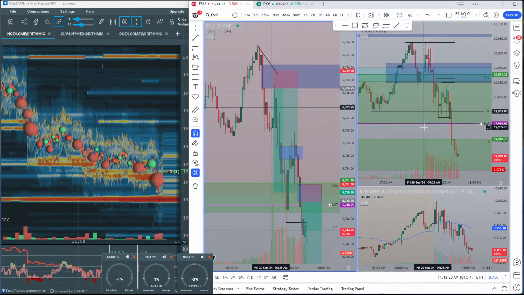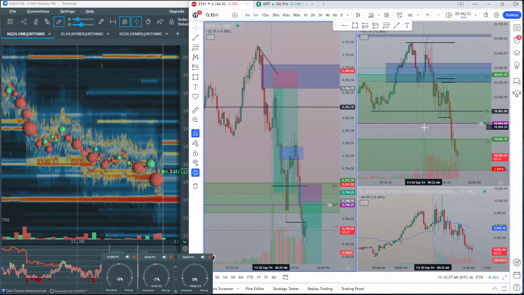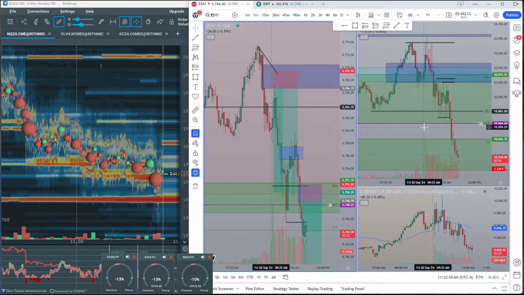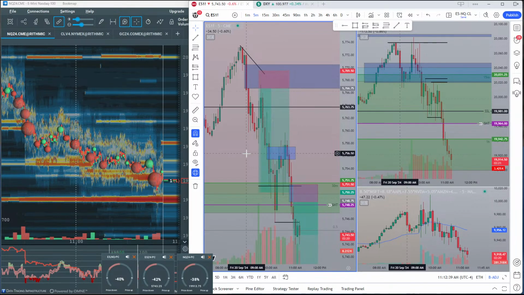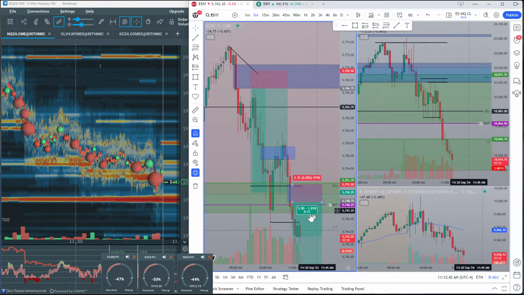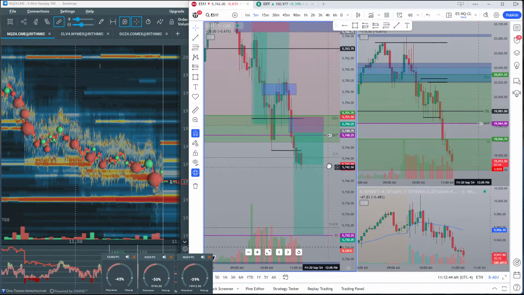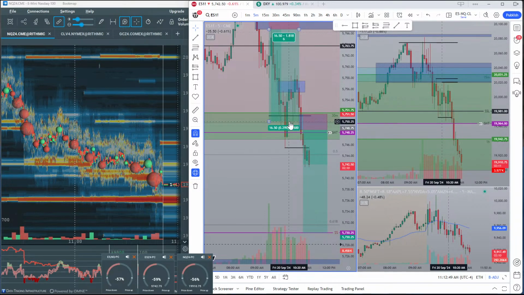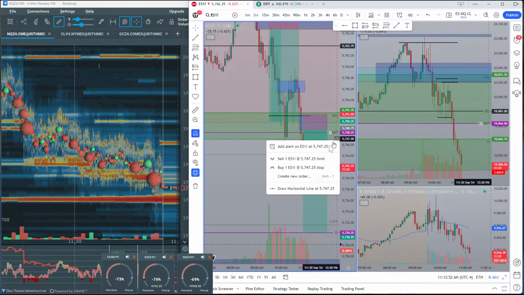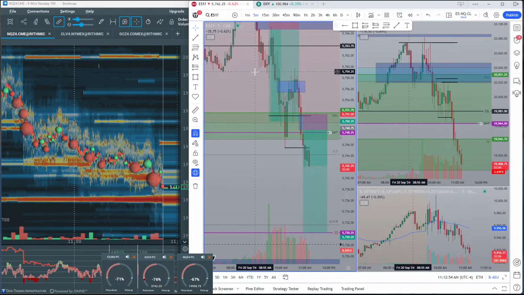So if we do get that test of this fair value gap around 57.48, I guess I would still take it short. The reason is because that was that level of support, that 57.48 area. Now it's resistance. Now fair value gap lines up in it. And I do see that today some fair value gaps have been holding. So with that in mind, I am still looking to see if we want to come and test that before we push back lower again. Well, remember the trend over here has been bearish all day as well.